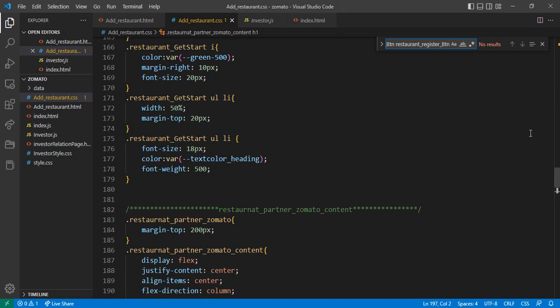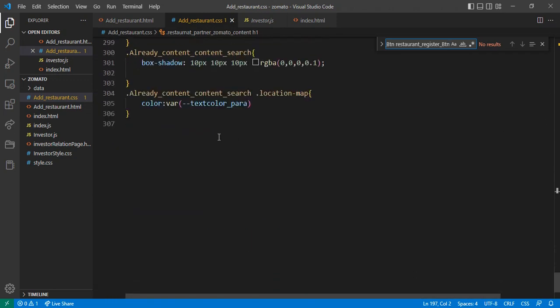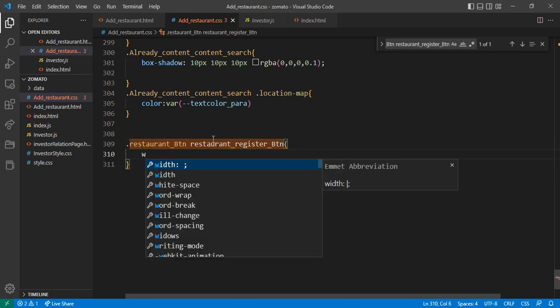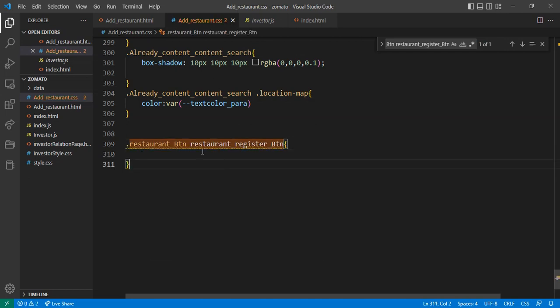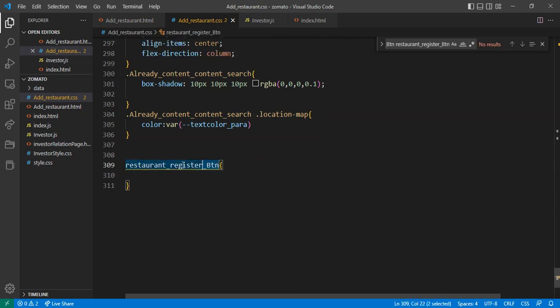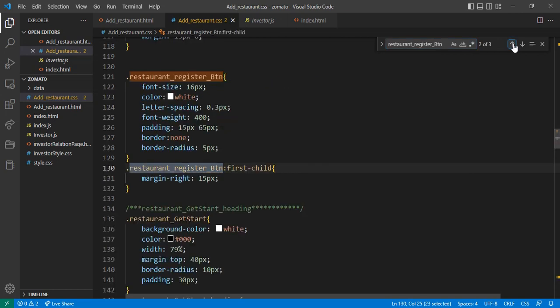We can do in the last section. Here I can give. Okay, I was using this both. I want to only find this class name. Go up. Okay, this one first one, and this one is the second one.